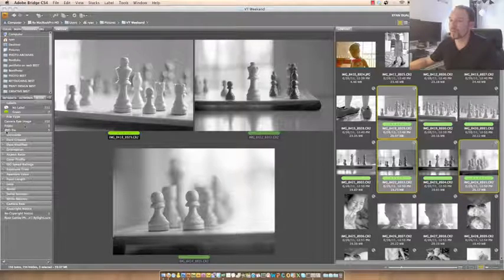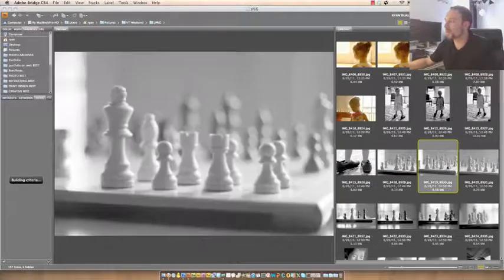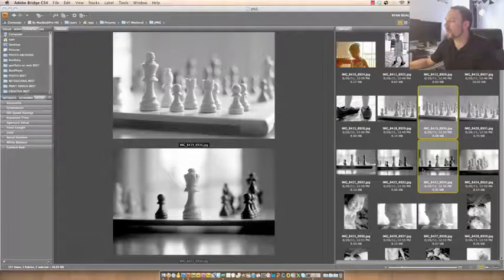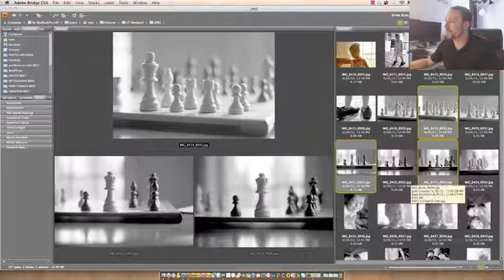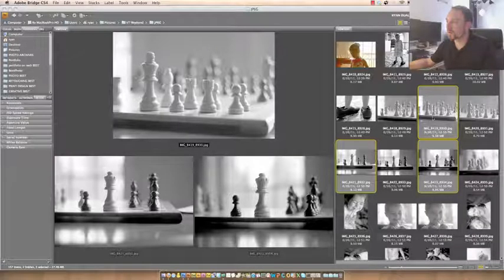So I already went through the process, and here's the folder. I'm not going to show you that process today. And I'm going to find these images here. Alright? Now, I find that you need to stay much more organized with Flickr than anything else. So what I can do is take these images and send them to my desktop, or I can just memorize where they are, or I can create another folder.